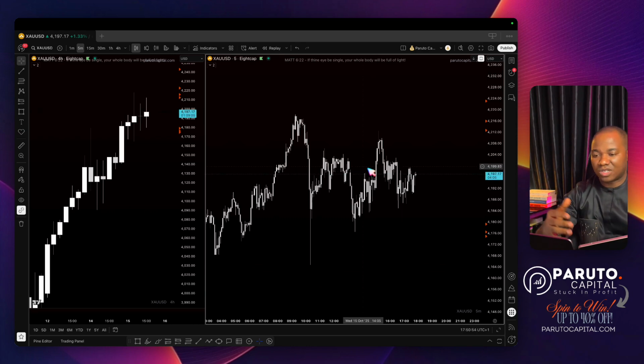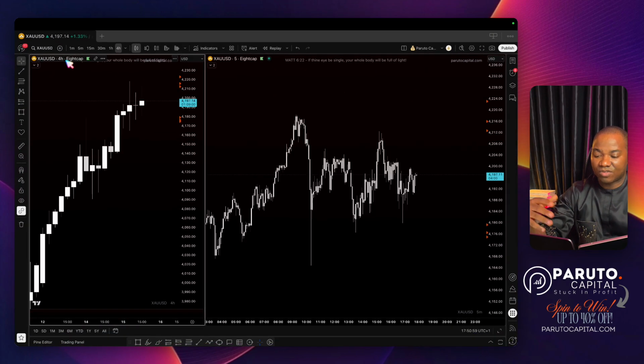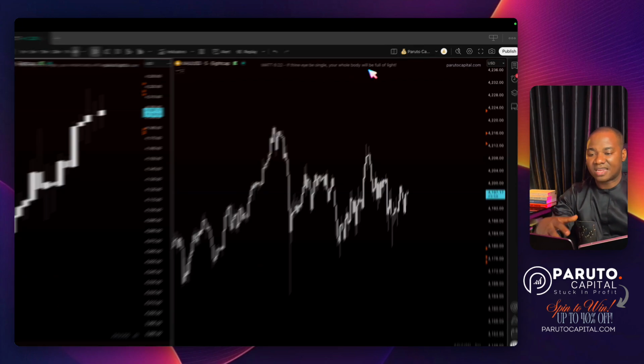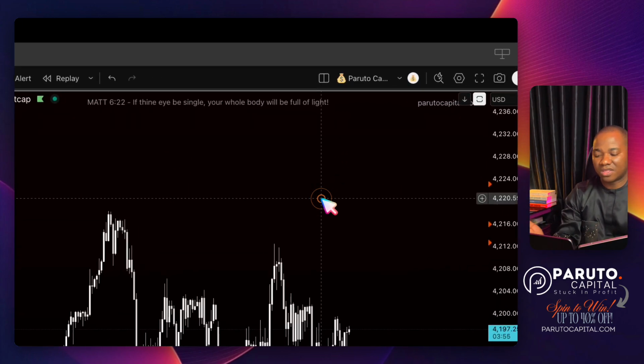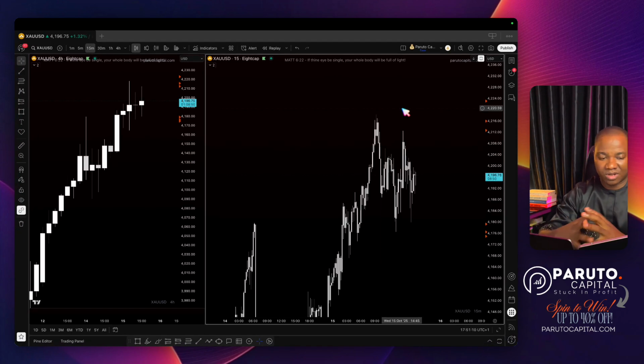So let's say, for example, on the chart here, I have gold. You can see gold that I have here on the screen. And what you see here is that I have the 4-hour, okay, on the left-hand side, and then I have the 5 minutes here on the right-hand side. So the 5 minutes could be the 15 minutes. So simply just analyzing multiple time frames across different times, as it were. Now, the essence of this is for you to sort of get a big picture.